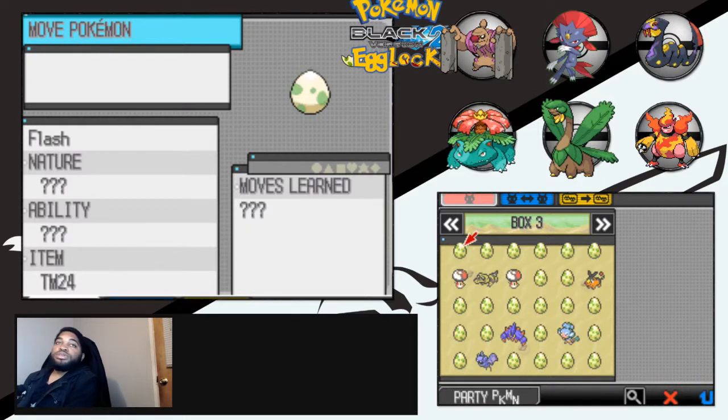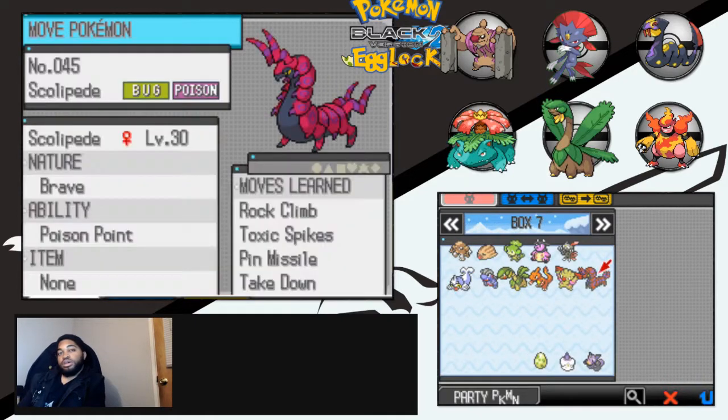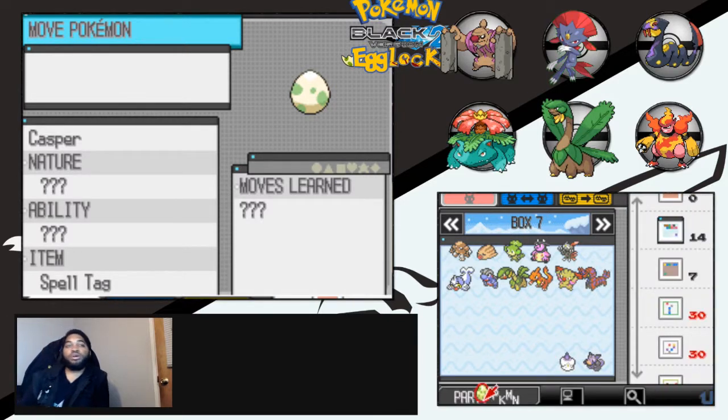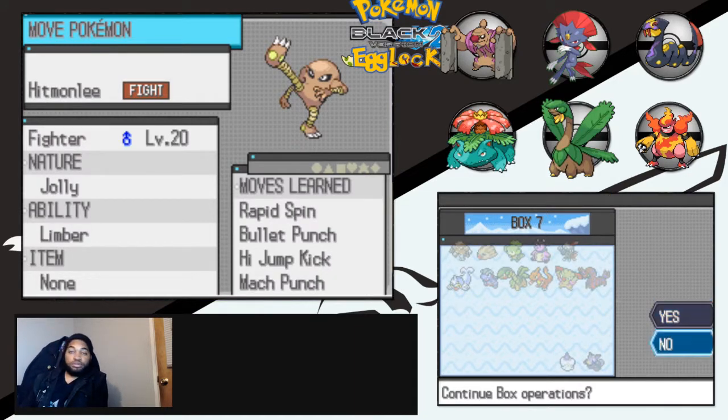So level 36. This should be very intriguing. Who's our level 36 mon? Level 36 mon is Casper? Oh my gosh. I already know who this is. This has to be, what's his name? It has to be Ghastly. Because that's what Ghastly is known for becoming, that particular Pokemon. It's basically Casper.